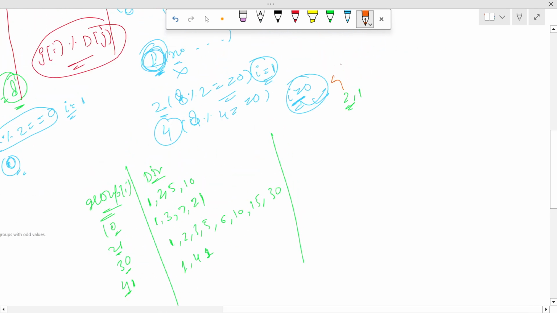For 2 the index value is 0, and for 1 the index value is 1. Now we have to calculate with each position.